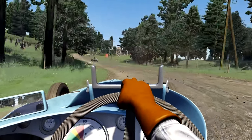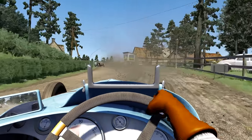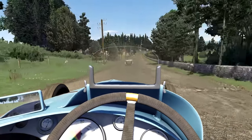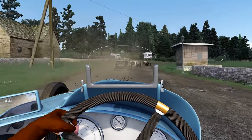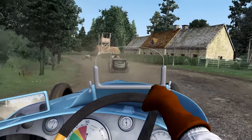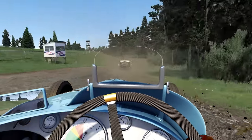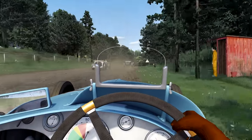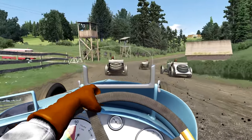Through this twisty section — lots of twisty sections here. That Bugatti in front is quite slow, just working up the inside of him. Around a few curves atop the hill. I've found with this car you can't quite slide it as much as you can the early 1920s cars. Those cars you can get very sideways and still save them. This car is so low to the ground, and may be a bit heavier than the early cars — when you get it very sideways there's just no saving it. You're going to be sliding a very long time.